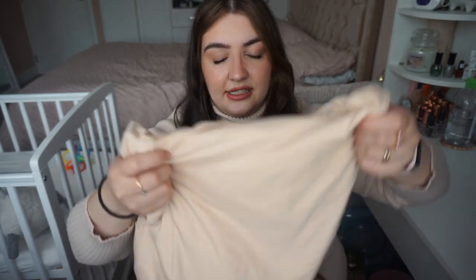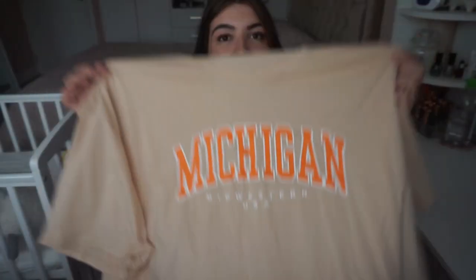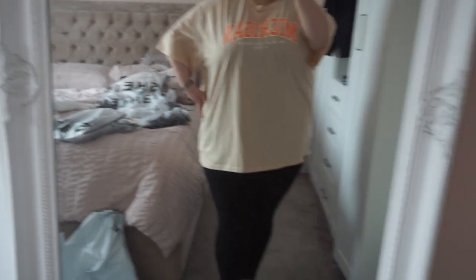Next I have an oversized t-shirt. It says Michigan on it — I'm not even American, I'm from the UK. It's in this really obnoxious neon orange. I thought it would be more rusty and autumn-appropriate, but this is like festival neon Michigan. You could just wear it around the house with a pair of leggings and trainers — it'll look quite cute. It's oversized; I got it in a size 4XL. It's short-sleeved and it is what it is — a little bit neon.